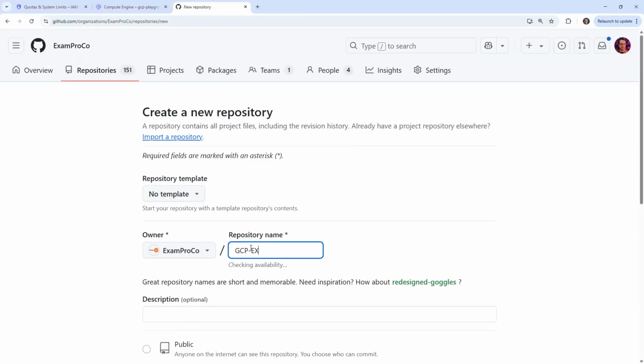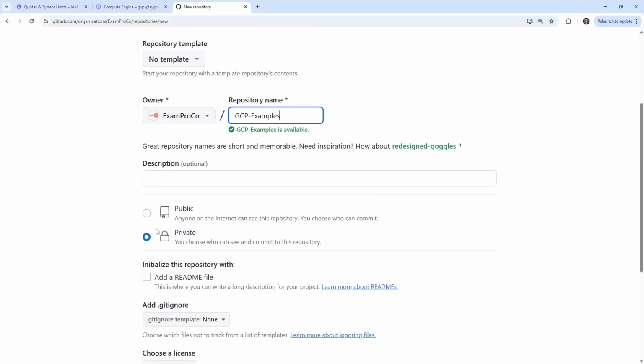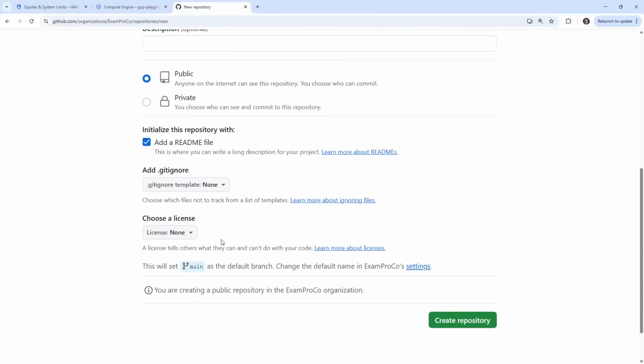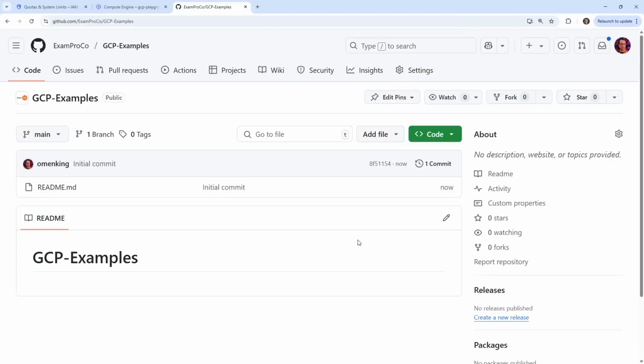This is where I'm going to be putting all the code examples. So if you want to follow along, it'll make life a lot easier. I'm going to go ahead and add the README and create the repo. You're not doing this; I'm doing this so that you have access to these files. I'm going to hit a period on the keyboard here.